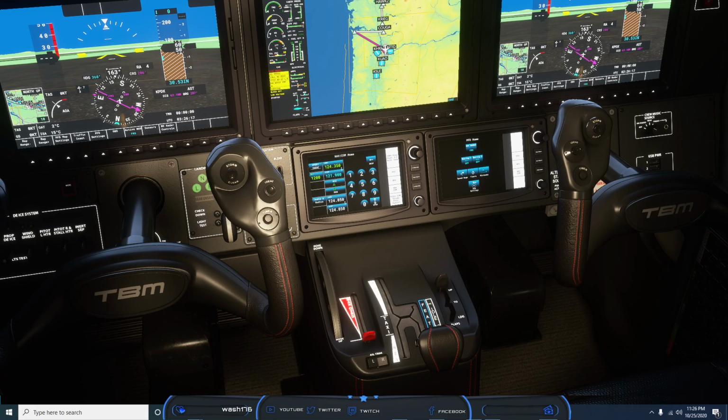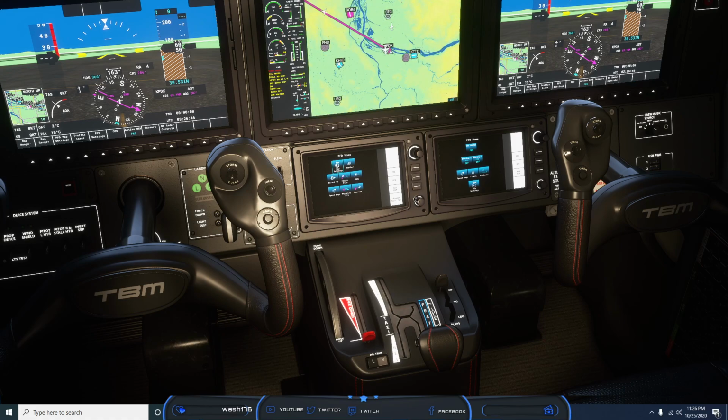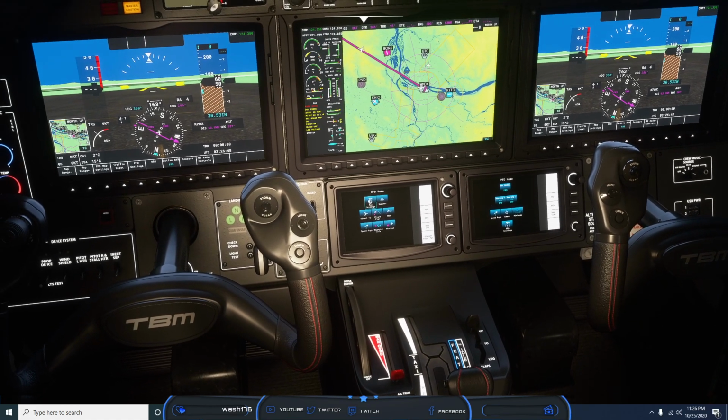Coast Guard 153, do you have the field in sight? Negative, but I had it set earlier. Coast Guard 153, turn left heading 095. Left heading 095. November 34 Bravo, if able, turn left heading 090. That's how you have it.